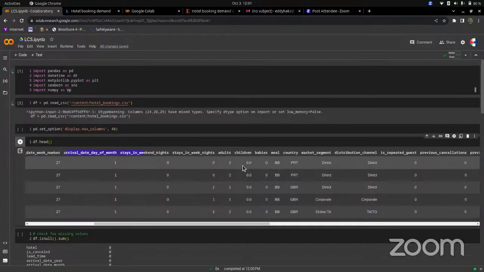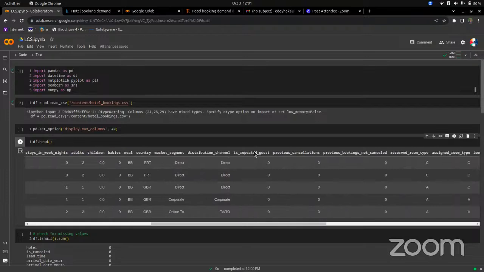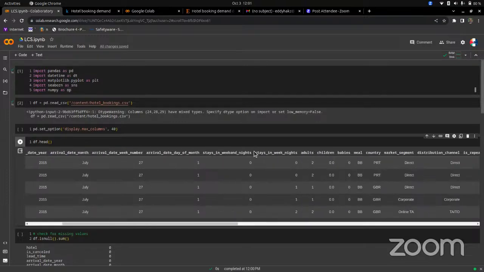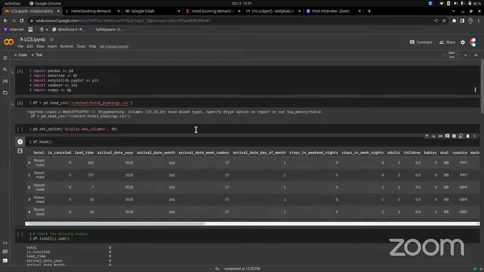These are all the things you have to do when you have a machine learning problem or data you want to model. Today I'll just be going through basic data cleaning and data analysis. I'm not going into modeling; we'll do modeling next week.